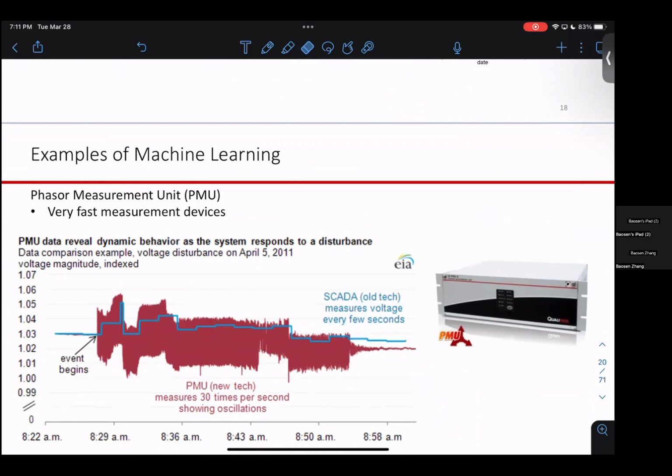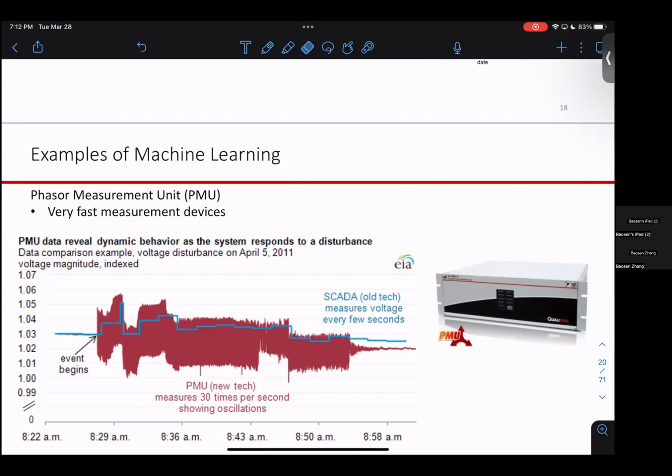Okay, so for power systems, what happens is we used to measure the system every 4 seconds. In power systems, the standard measurement sampling period is that you sample the system every 4 seconds and you look at what's going on in the system. There are many, many things that are faster than 4 seconds in the power system. In 4 seconds, your system may have blown up in some cases, right?